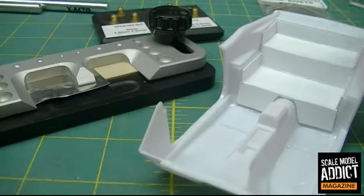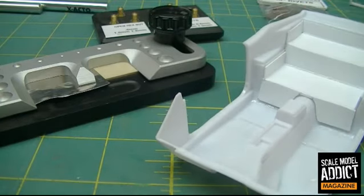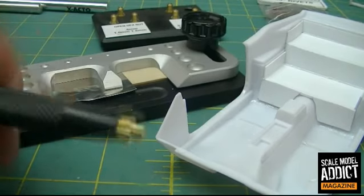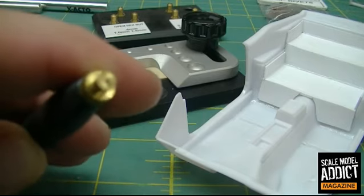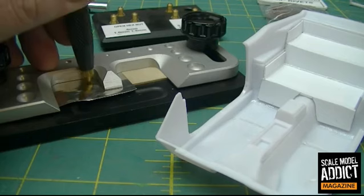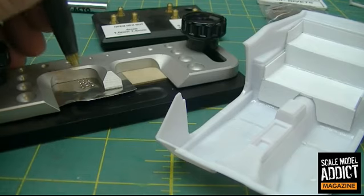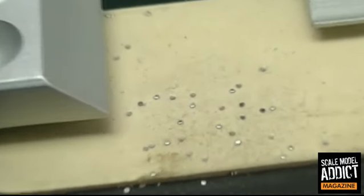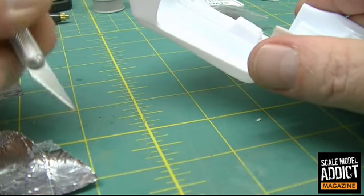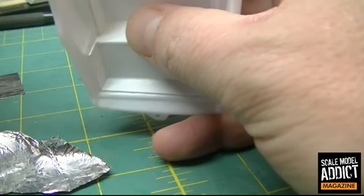I got those gaps kind of cleaned up. I did add some kind of almost like a weld bead looking thing across there, but that's going to all be covered up with stowage anyways. So now I'm going to jump over to the nutter from the small shop. I've got a rivet head on here — this is half a millimeter, which works out to be half an inch. It's small enough that it looks good and big enough so that you can work with it. You just punch a bunch of holes through this lead sheet that comes with this tool and you end up with tons of little tiny rivets. To get this stuff on there I just use a number 11, pick up one rivet, dip it in some CA, and then put it on.